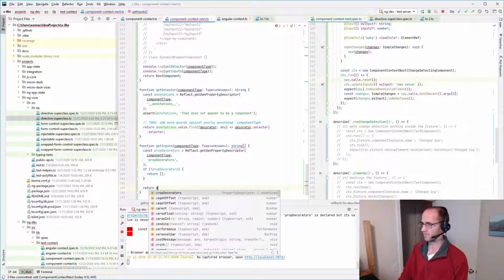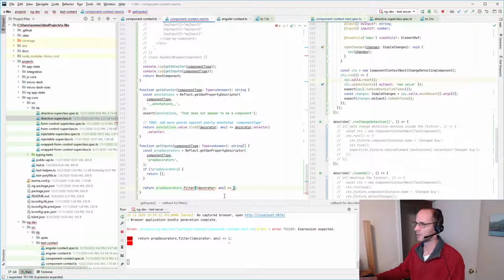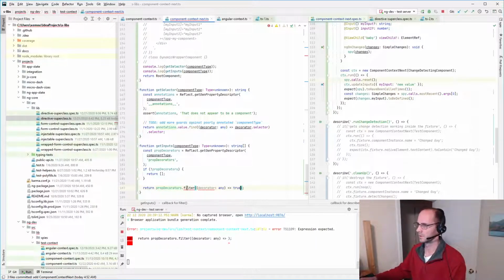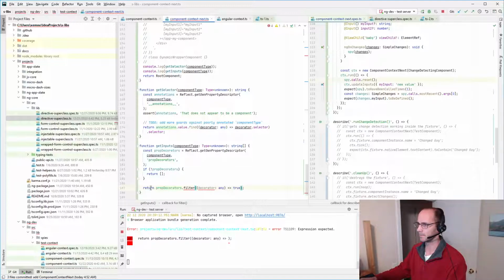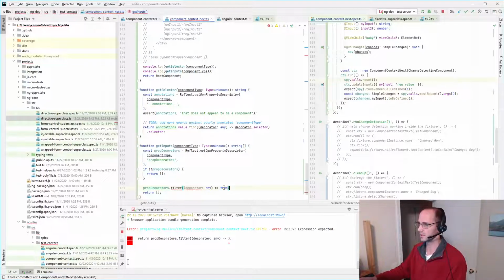Otherwise, we can return prop decorators filtered to the ones where, oh, filter, where, oh, true. Oh, decorators was what? An object? I need to see this thing again. I should have left it printing over here so I could see it in the console.